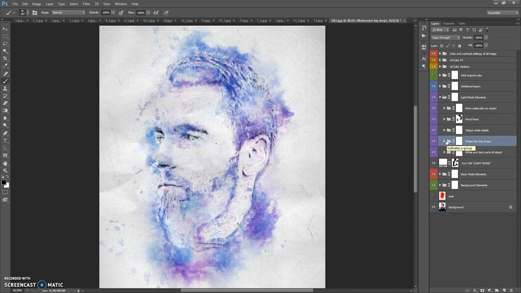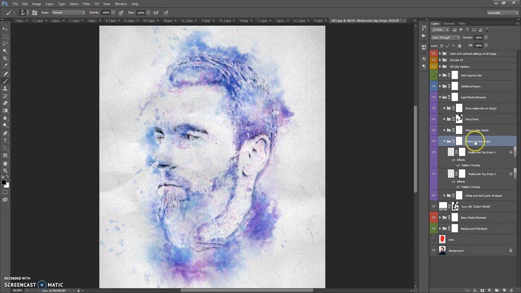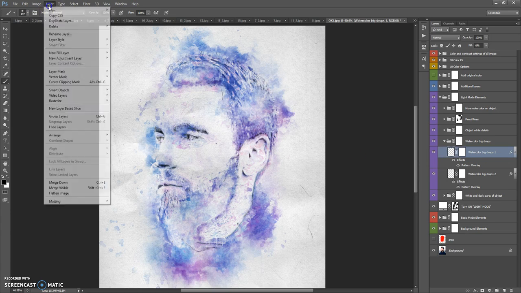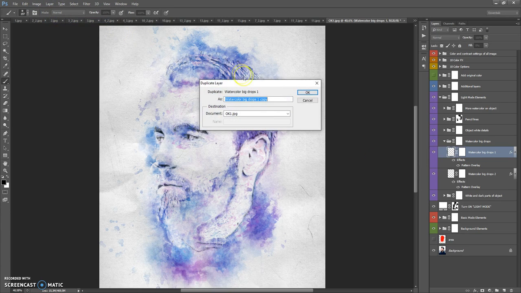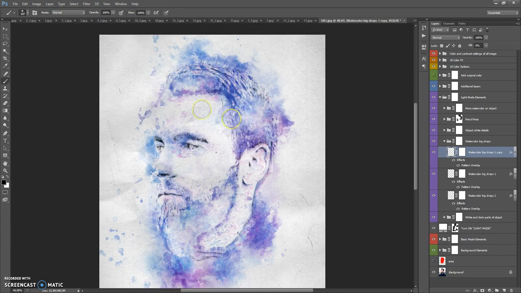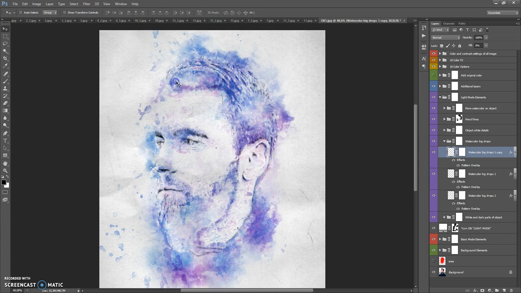And also I want to show you how to make more watercolor drops. Just open the watercolor big drops folder, select the one of layers, and just go to the layer, duplicate layer. Okay. And now you can move this layer. You can transform.